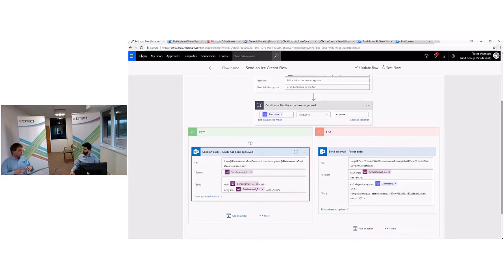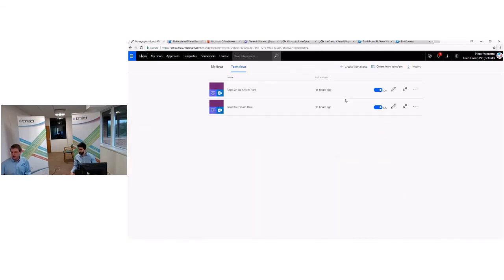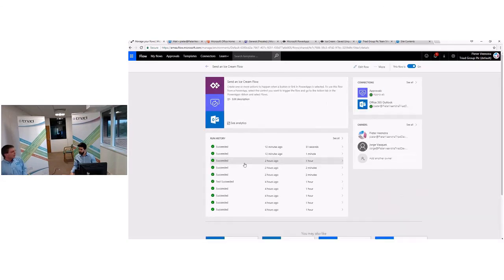So that's basically how you build the flow, how you develop a flow. The next step is running the flow. Okay. So we just ran a couple of flows earlier, and if I click on my flow again, I can see over here a run history. And this is the big difference from all those SharePoint workflow solutions that we had in the past. They still quite often depended on workflow history lists, and those history lists lived in your SharePoint sites, and they would grow and grow and grow, because you needed a bit of information as to what happened within your flow. That's quite an annoying process, because it means that list grows and grows, and your site collections grow and grow, and you really don't want that inside SharePoint.